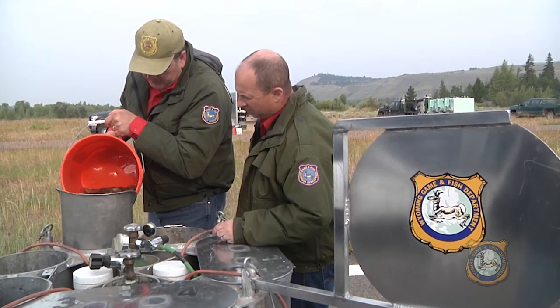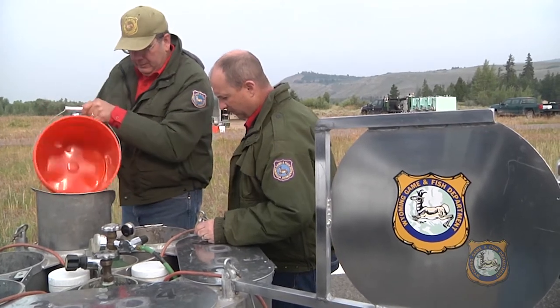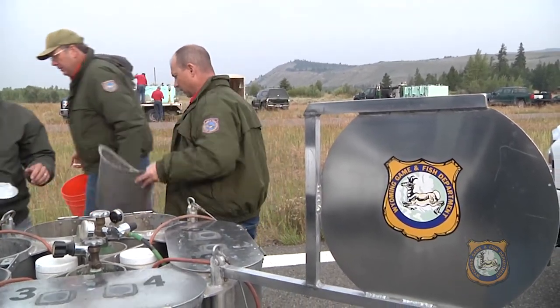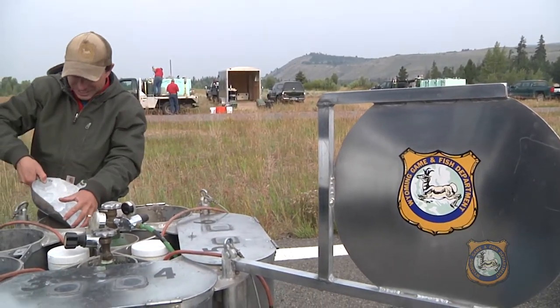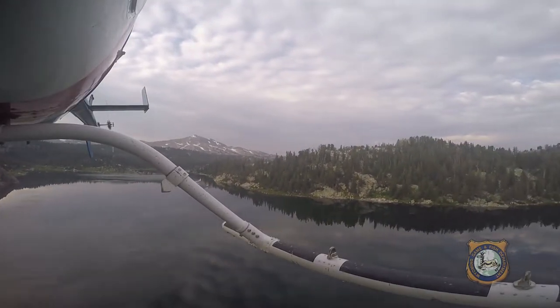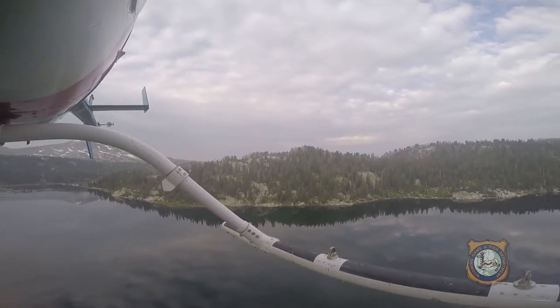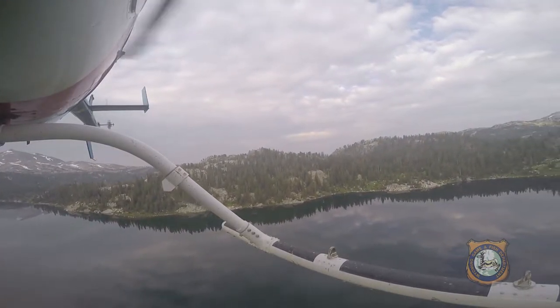Impact of the fish is minimal. This year, Game & Fish stocked lakes in the Beartooth and Absaroka Mountains, Wind River Range lakes in the Pinedale and Dubois areas, and the Grovant Range in the Jackson area. Fisheries managers evaluate which lakes to stock by regularly sampling the lakes and using creel census data to determine stocking strategy.